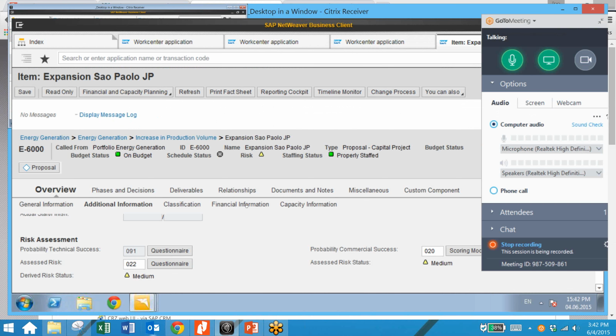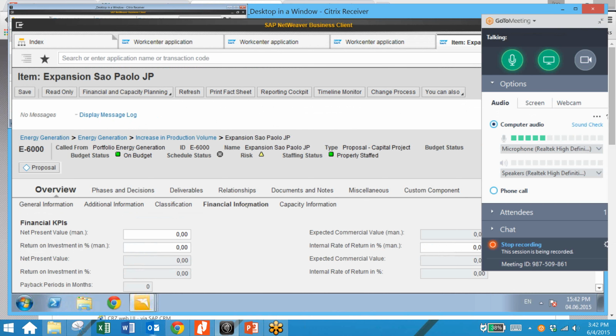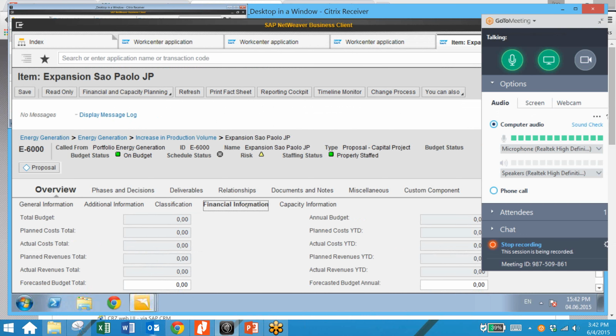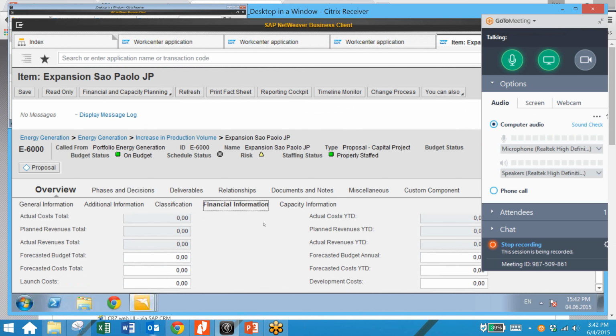And the next step is to enter our financial information. So here we're going to enter the launch cost and the development cost.